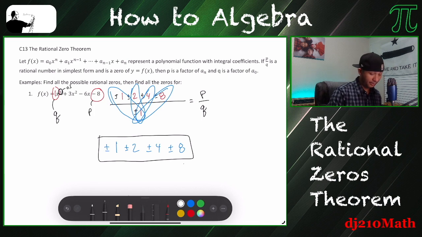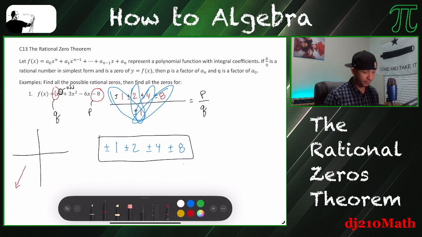Any odd degree has this end behavior, and this one's positive, so it's going to come up from the left and rise to the right. Now, in the middle, we're not exactly sure what happens, but I do know for a fact that this must cross the x-axis at least once.